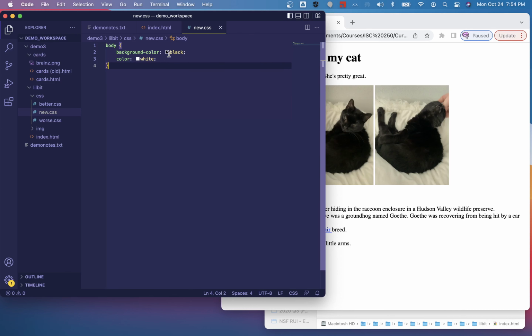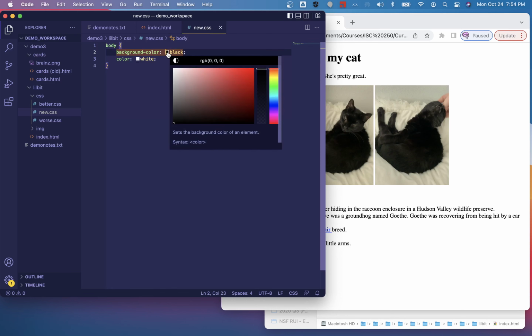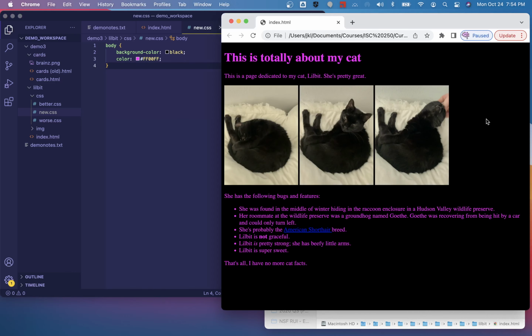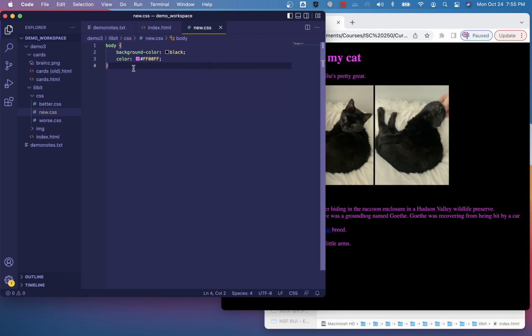Another nice thing about this type of editor is it shows you a preview of the color you're interested in. We can even do something more fancy. Instead of white, let's do FF00FF. Bright pink. Oh my gosh. Reload. Whoa. Look at that. We have just radically altered the color of the page just by doing this.